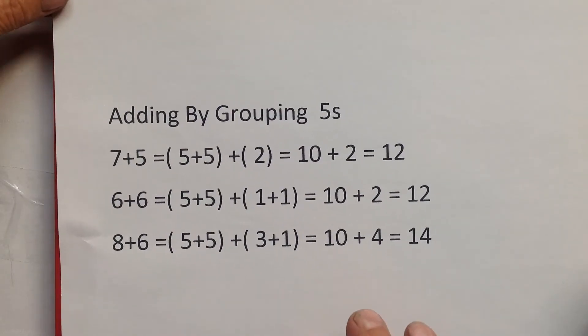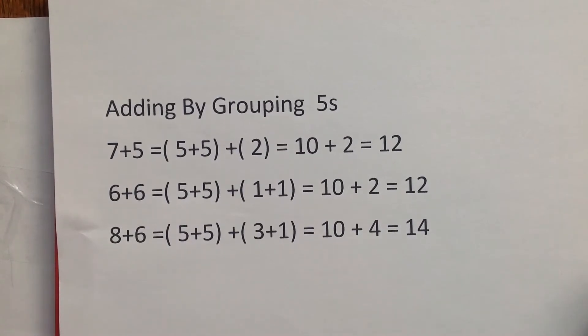Adding by grouping fives. If you're trying to add 7+5, very typically you learn by getting a, either saying seven and then counting five. And by the way, counting is not a good idea in learning addition, unless you're doing very small, and it's a beginning. I don't recommend it. But let's say you're adding seven and five. Well, you can take that two out of the seven and say that this is the same thing as 5+5+2, which is the same as 10+2, which is twelve. If you look at these, all three of these are good examples. But this can be confusing. Look what happens when you use the abacus to do this.